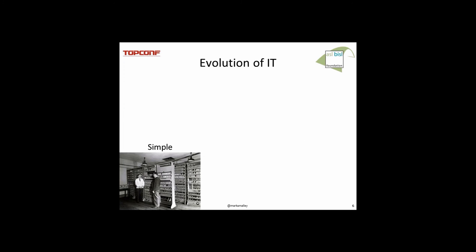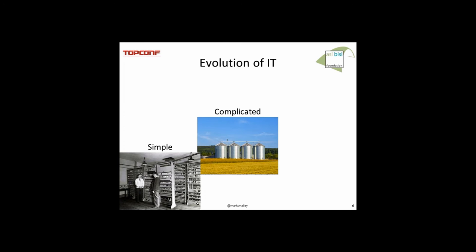Moving on to the first topic: how IT has evolved. Here I've got a picture depicting the good old days when IT departments were very self-contained, and where people who worked in IT usually understood hardware, software, data, development and operations — they really understood everything. But as technology progressed, you find that technology standardises and specialises, and we found ourselves specialised into lots of silos: a silo for development, a silo for management, silos for applications, silos for infrastructure. It's a lot more complicated, and the challenge is to connect these silos together.